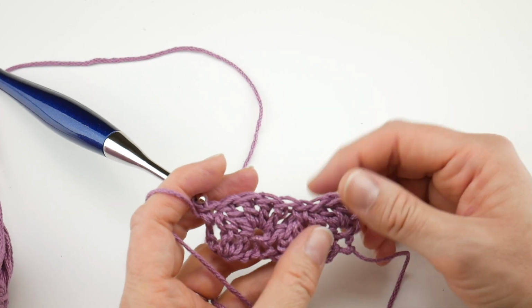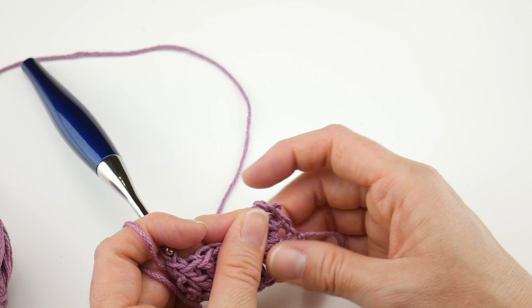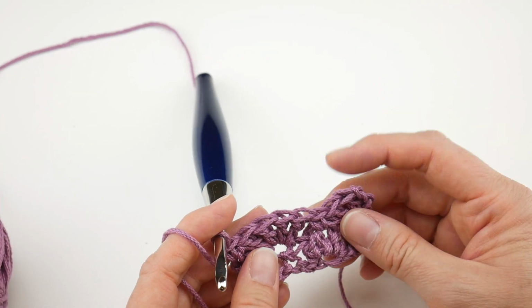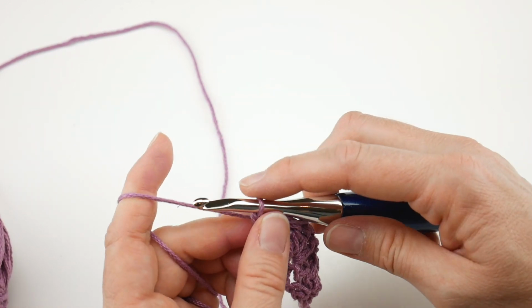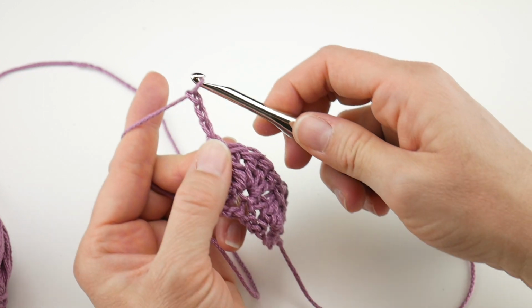So for the rest of your little headband, you're just going to keep repeating. You can kind of straighten things out if you want. You just want to repeat row 2 over and over and over. So let's do one more together. Chain 3, 1, 2, 3. Again, we're just repeating row 2 together.